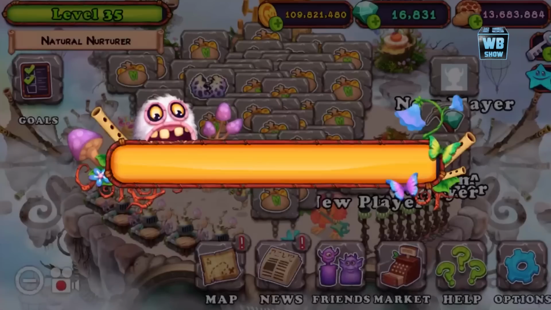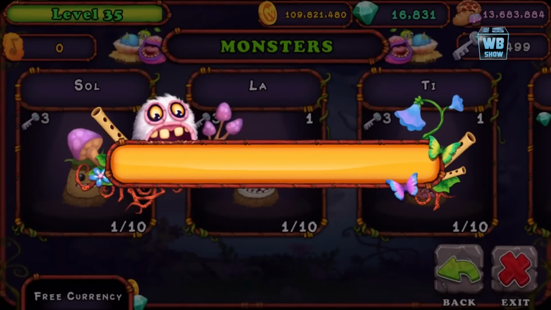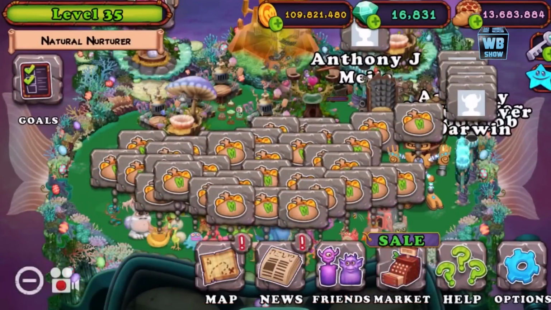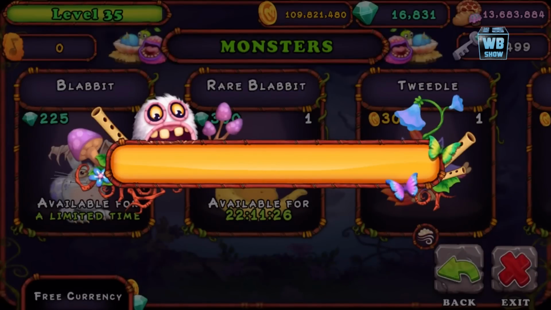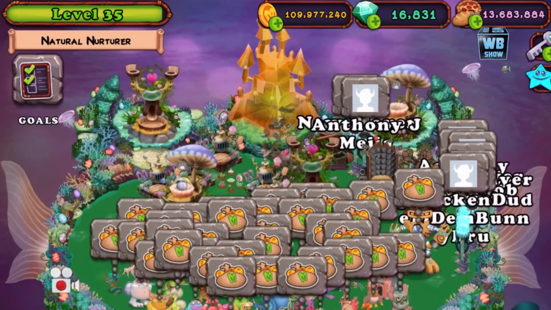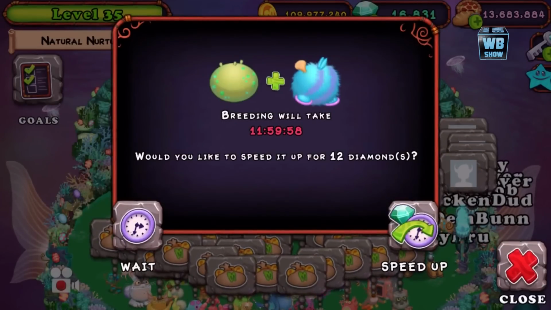Let me go back over here. That's not the one we're looking for. What am I talking about? It's on the water island. So it's right there. 22 hours, 24 hours. And we're going to wait. So if you want to breed it, this is the combination. There we go, and we didn't get it.